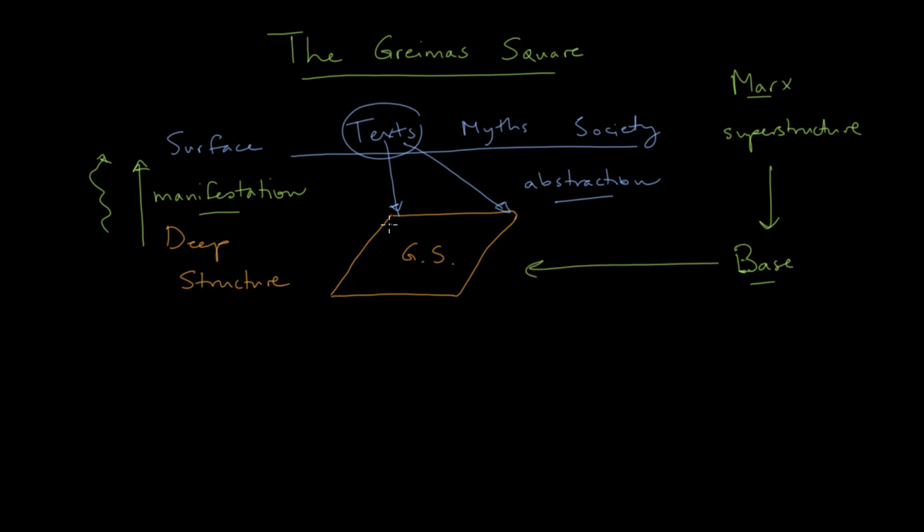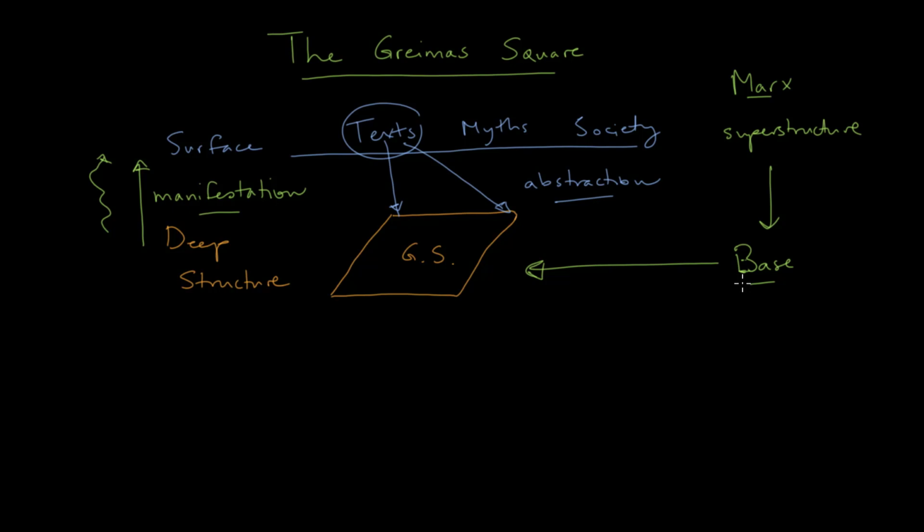But there does seem to be some similarity to Marx, although in this case the base appears to be much more linguistic, right? The various points on the square are really terms, they're ideas, and you can relate them back to somebody like Ferdinand de Saussure, who talks about binary oppositions, contrasting terms, all of these kinds of things. So at the level of the square here, what we seem to be dealing with is a linguistic kind of analysis, a structural analysis here. But there are ways to make this more economic and to fit this into a kind of Marxist perspective, potentially, as well.